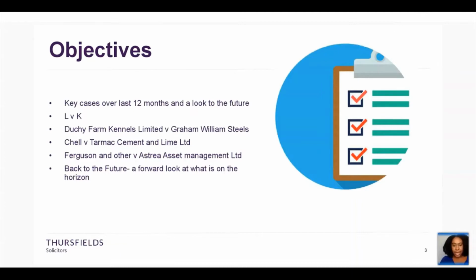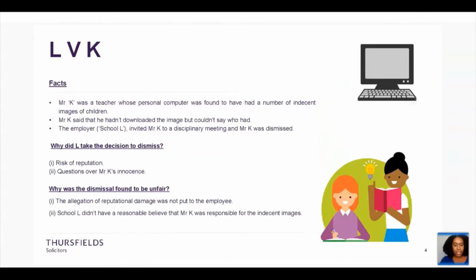The first case that we will look at is a case in the education sector, and that is the case of L and K. This case concerned a teacher, Mr. K, whose personal computer was found to have had a number of indecent images of children. Although Mr. K accepted that the computer was his, he denied that he had downloaded the images.